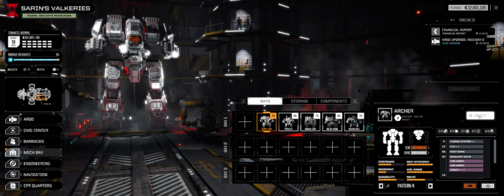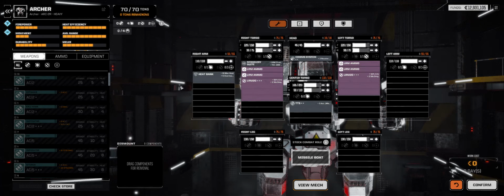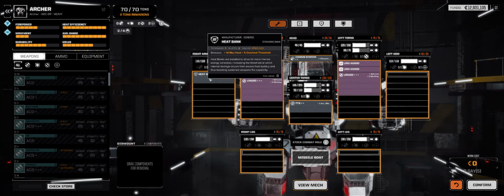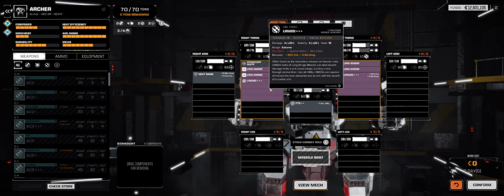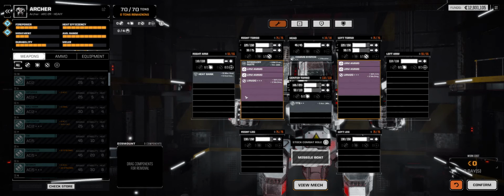So we'll hit the refit button here. This will bring up a screen that will show the layout of the mech. As you can see, I've got several equipment pieces and just 2 weapons. And the 2 weapons, of course, are the long-range missile 20, and they are the ultra-rare variant, meaning they do 2 extra stability damage, and they do 50% critical damage. Once they get into that interior armor, they do 50% more damage.